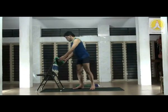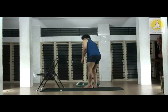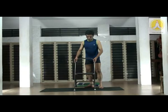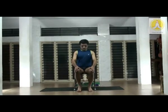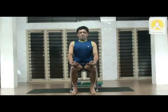This way, in a very graded pattern, we should improve the tone of the muscles around the thigh, hip, pelvis and the back. Sit upright on the chair. Be relaxed.